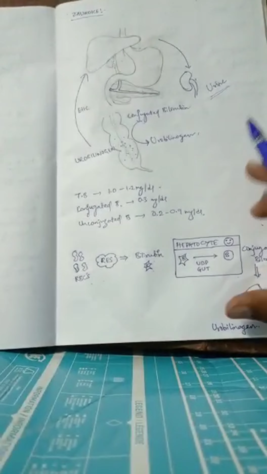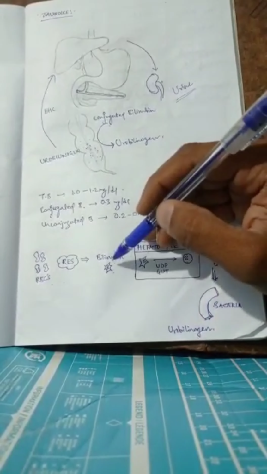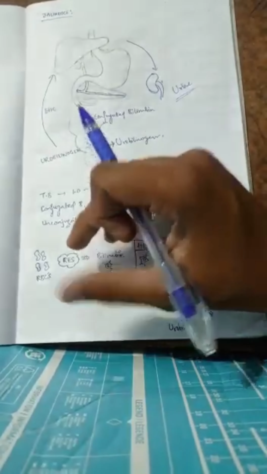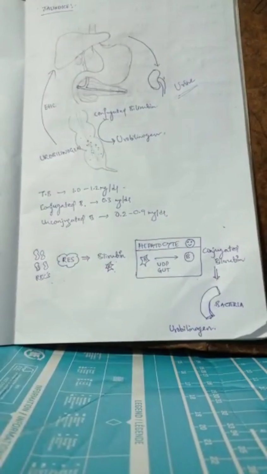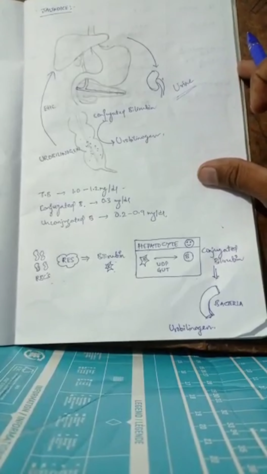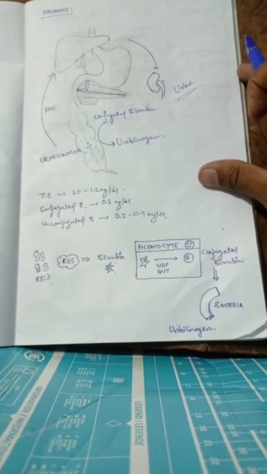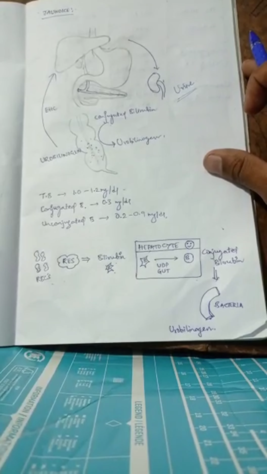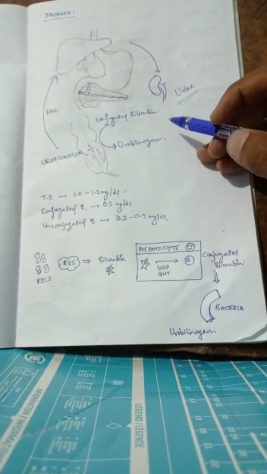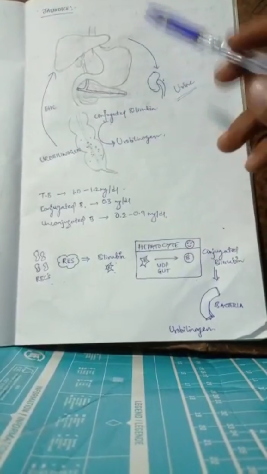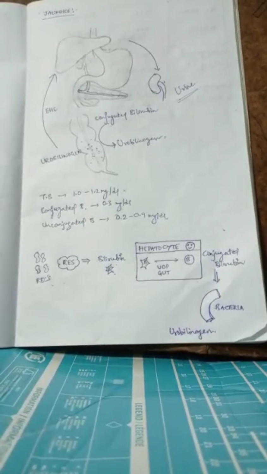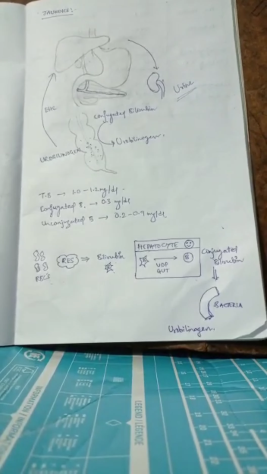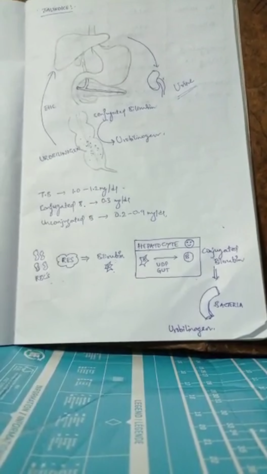So coming to here, there is some issue before the liver. You take this part as liver, and before this there is some issue in the reticular endothelial system or RBCs. What is that? If many RBCs are getting lysed in the body due to some autoimmune hemolytic anemias, hereditary spherocytosis, thalassemia, sickle cell anemia, there are many reasons for hemolytic anemia, as we all know. So if in any of these causes, there will be excessive lysis of RBCs. So there will be excessive production of bilirubin as well. So the liver cannot perform conjugation of all the huge load. So the problem is prehepatic.